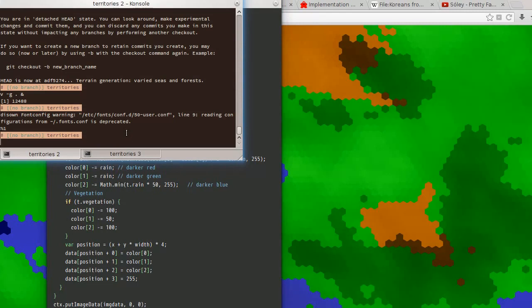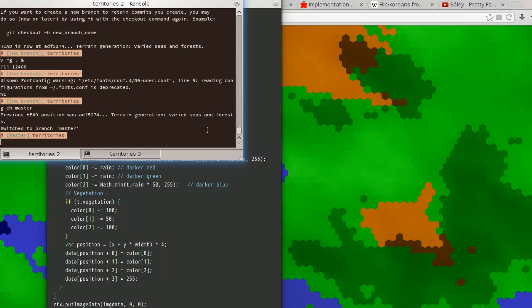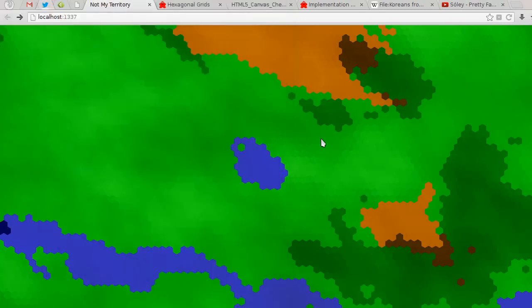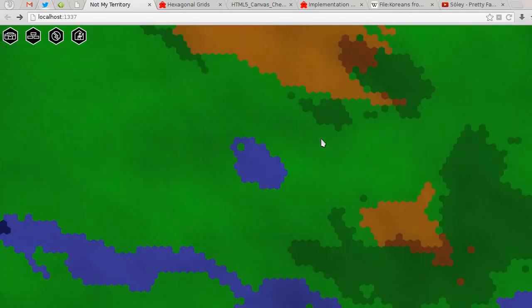So that's what I did. I used images. Now let's go to master, to the latest commit, to see that in action. And it looks like this. Right now we have an image for the plains, an image for the water, and so on. Every image is a plain color. For example, green, blue, orange, and so on. Which isn't great. I'm going to ultimately have images that show something interesting, for example, grass, hills, and actual water. But that's going to be in the future.